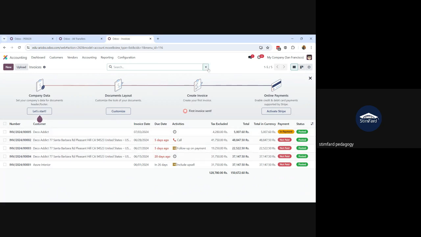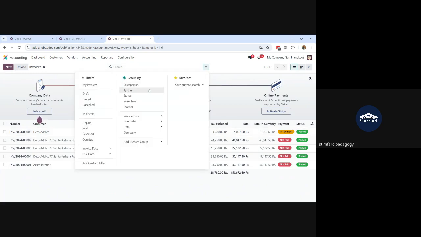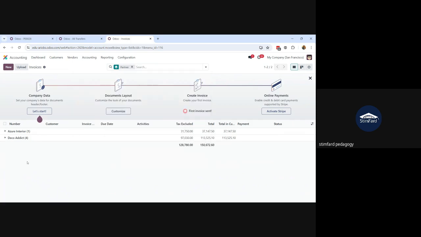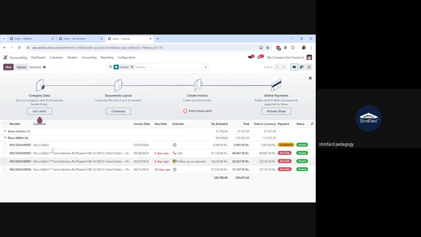So if I group it by customer, let's say you are having multiple invoices for a customer and you want to show the totals, group it by partner. Now you can see the system has grouped it by the partner, and this is showing that the customer has 4 invoices and the total amount for these invoices is this. If you want to see the details, click on it, and the details would be expanded.